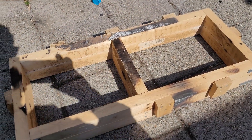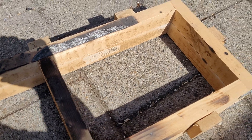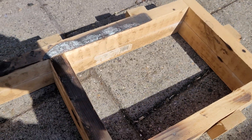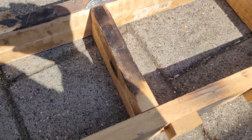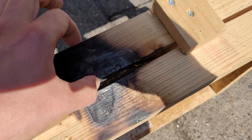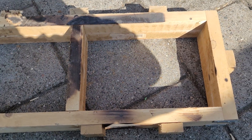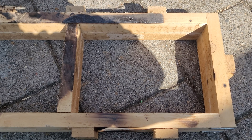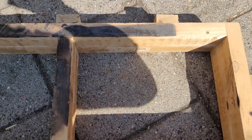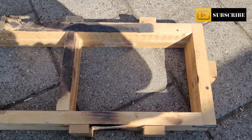Hello everybody, welcome back to the Metal Scrapper channel. Today, not a melting video, but something you need to cast some different metal shapes, especially with sand casting. I have two molding boxes — this is the third one I made. The first one was not a big success, the second was quite a success but very high, so you need a lot of sand. For this one I used less, thicker pieces of wood. Now I want to make a project which requires a larger molding box or flask, so I'll make a video today on how I make this one, and another which has the same build plan but is a lot bigger. Sit back and enjoy.